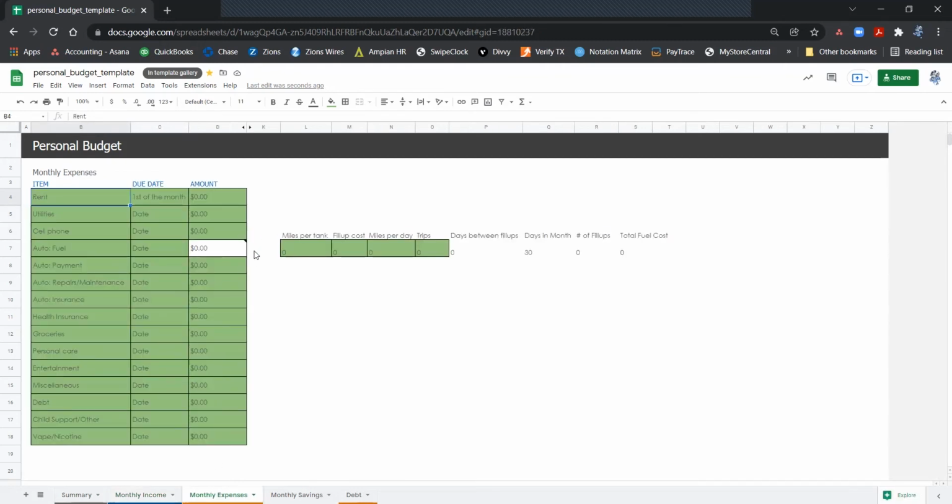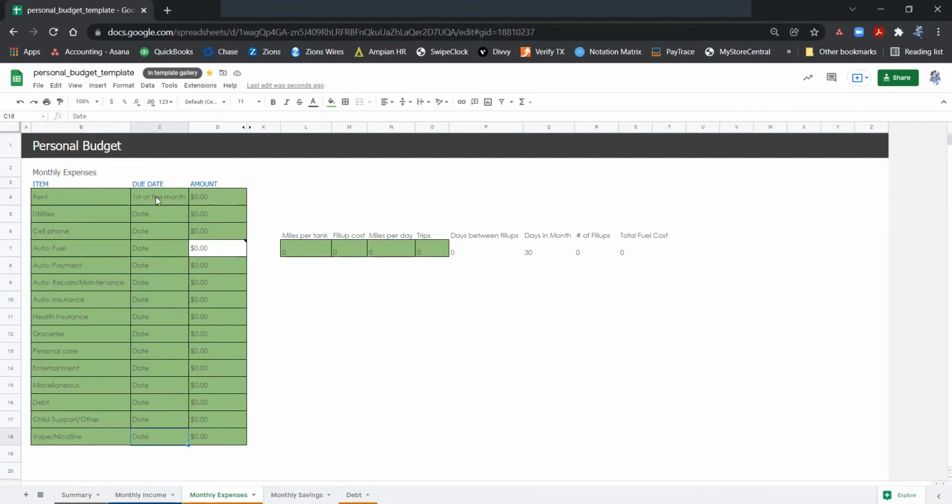So then we're going to go to our monthly expenses, and this one looks a little more detailed. There's more information. There also can be added rows and different things if you have other expenses, but for the most part, this should be pretty consistent. Let's say you're living, so you've got rent as the first one. You can put dates in here of when things are due, just so you know.